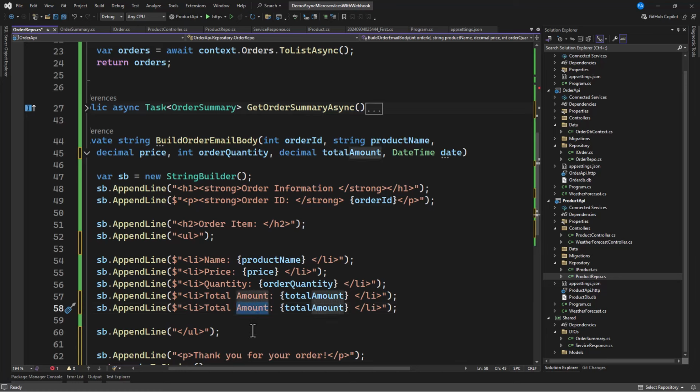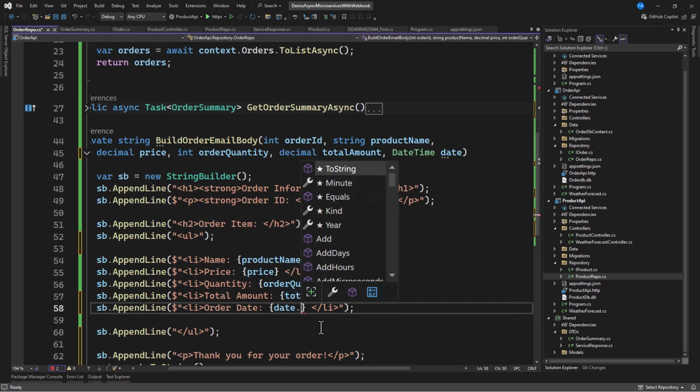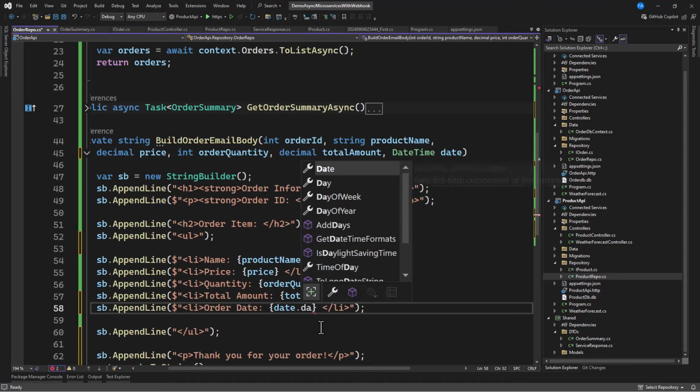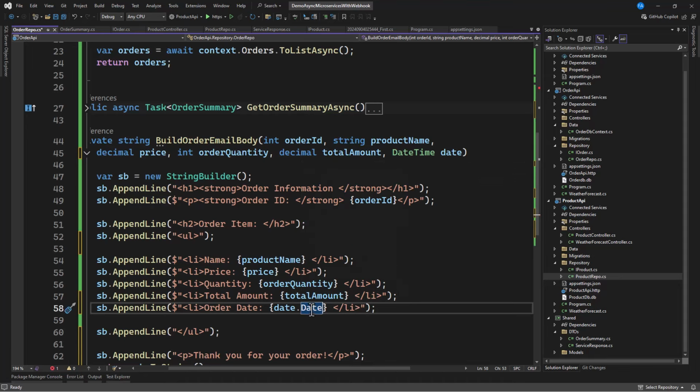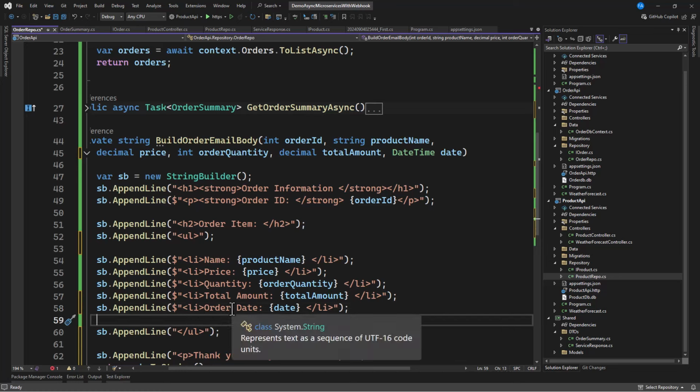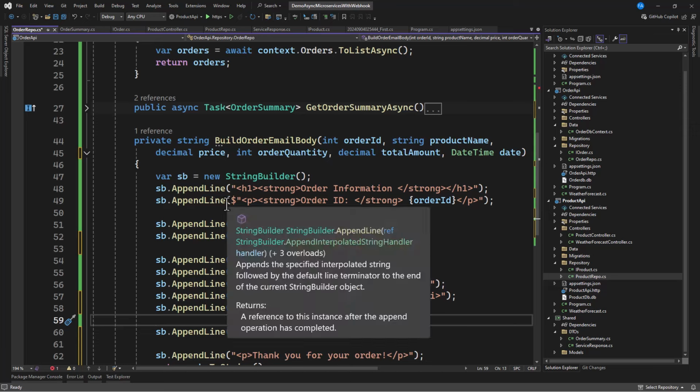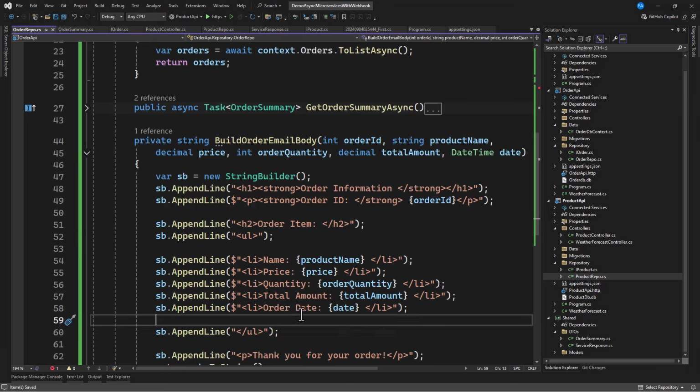Let's add order date. Or we can even specify the time, since with DateTime we can specify time as well. So order date, ordered, I think date ordered, yes. Let me remove this.